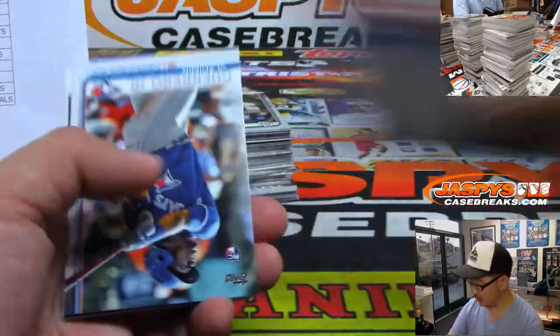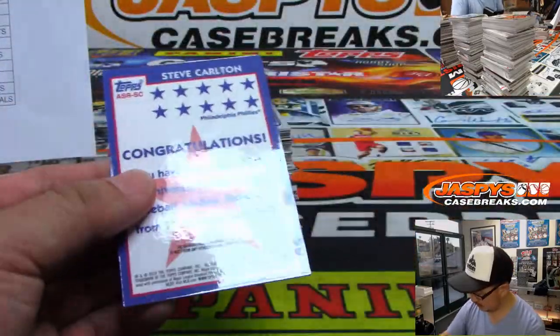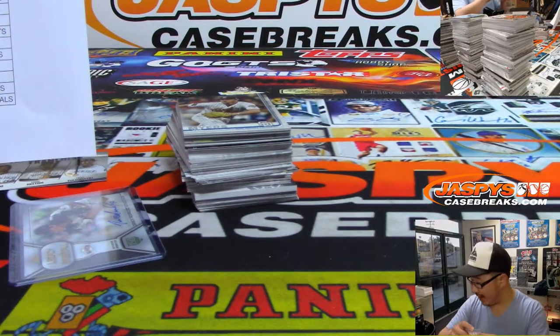Kurt Suzuki. And the relic is Steve Carlton, a piece of his lumber for the Phillies. That goes to Mark Mattson.